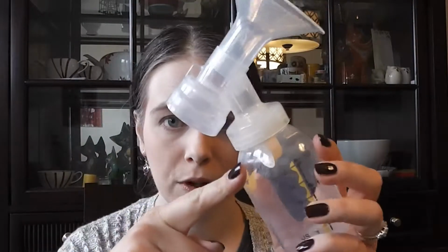So I will take 2 of these in the bag with me to work. The ones they sent me with my pump have this piece that comes off like that. I guess they're easier to clean, and that's a perk. I did buy an extra supply kit for my pump, which came with 2 more of these with the whole assembly, except that this part doesn't come apart. It's all one piece that's connected. I prefer those for work because I'm always scared that this is going to pop off, and that would be really bad if it did that while you were pumping at work. You could potentially get milk on your clothes, and that would be really awkward.